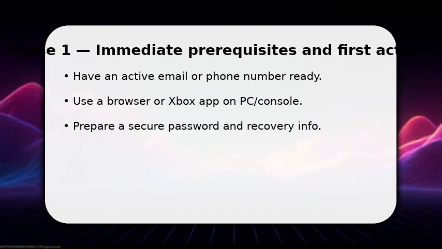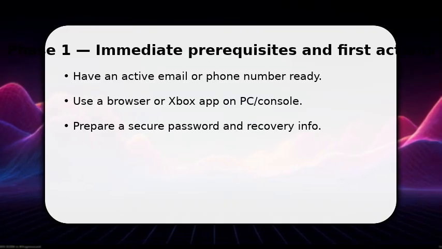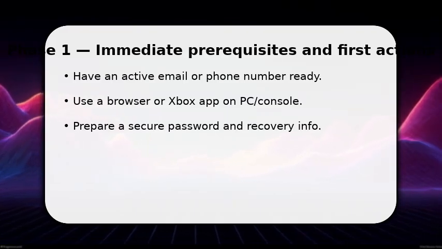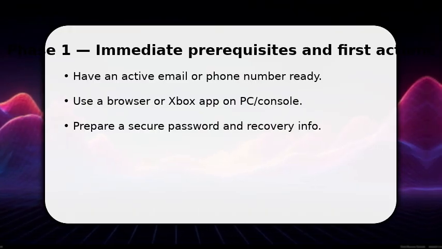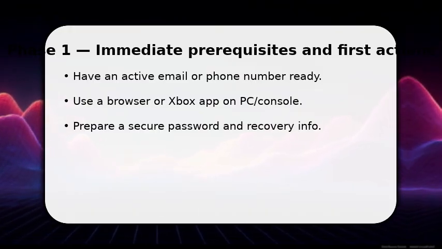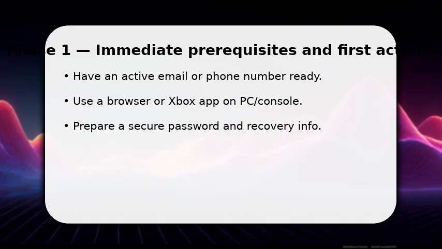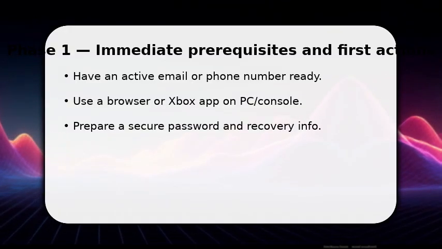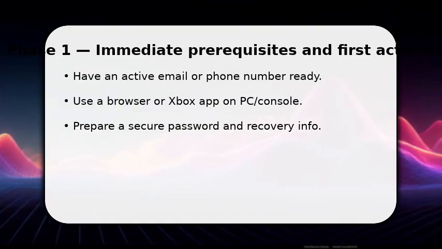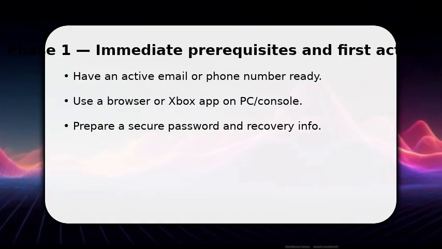You need a working email or phone and the Xbox app or a browser. Once ready, start the account creation. Go to account.microsoft.com and click Create Account, enter your email or phone, then pick a strong password. Make sure to choose a password you can remember but not obvious. This protects your Forza Horizon 5 progress and purchases.